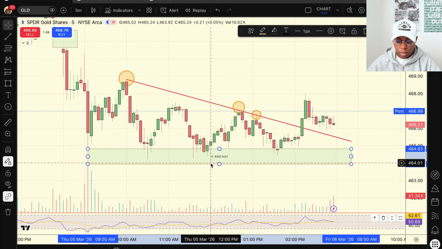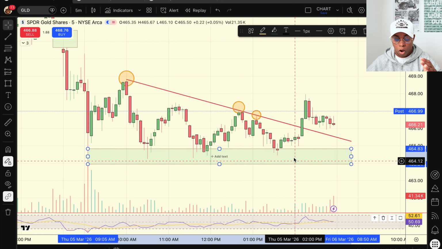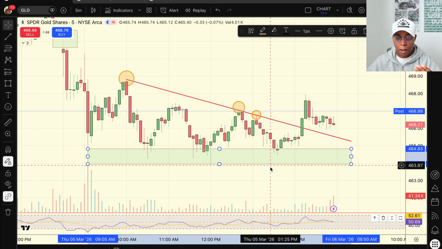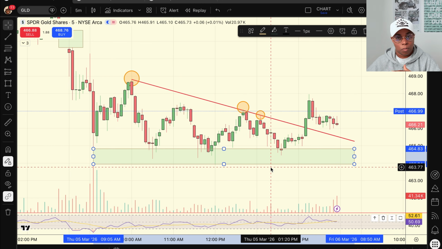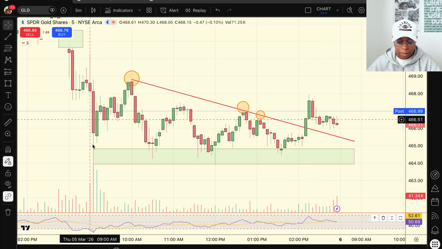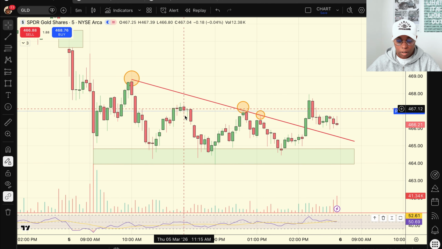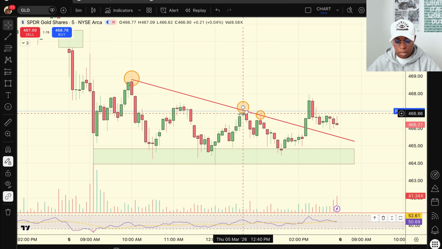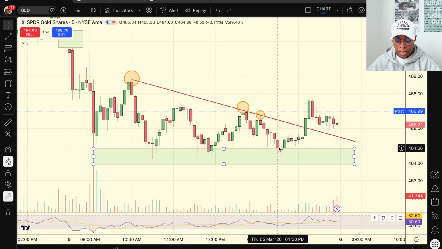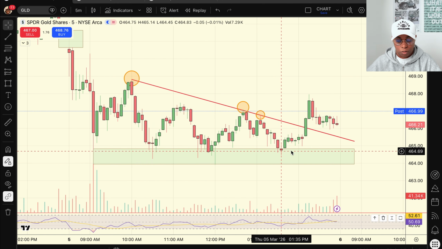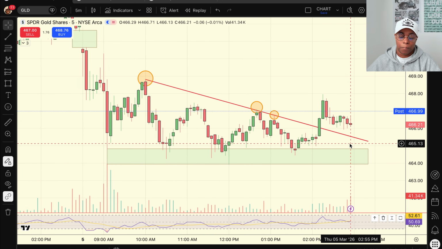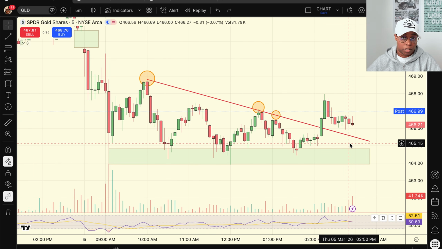Okay, so this little point down here and all of this inside of this zone and on top of that will be where I would look to see that they could potentially stop it out. Now, we came down toward the top, we pushed up, same little area, we pushed back up again, here again, we pushed back up. And we continue to kind of play along those levels every time we push down. Now, you can make a move at support.